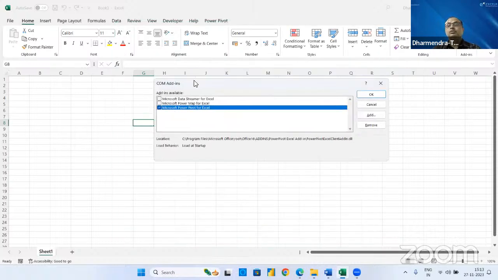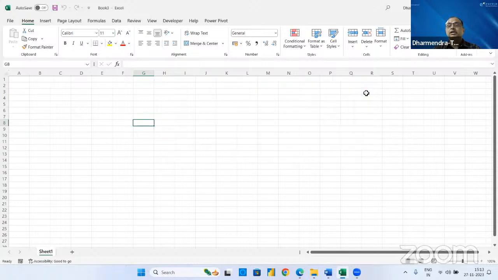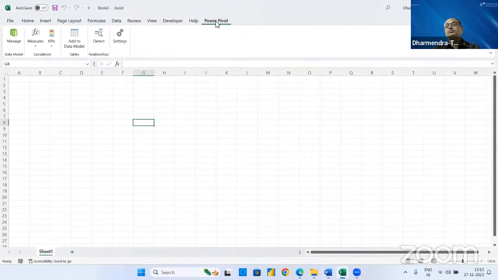One dialog box will open here. In COM Add-ins, the last option we have is Microsoft Power Pivot for Excel. We can click on this and press OK. Then you get this tab now.